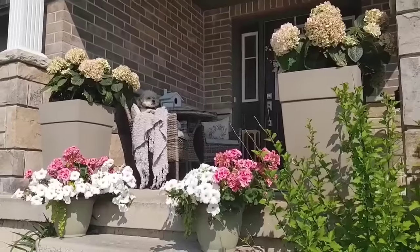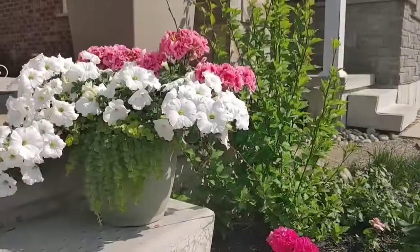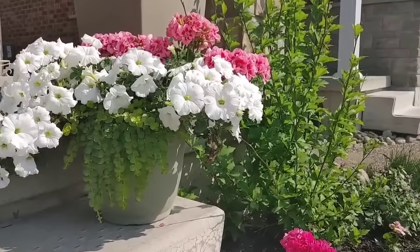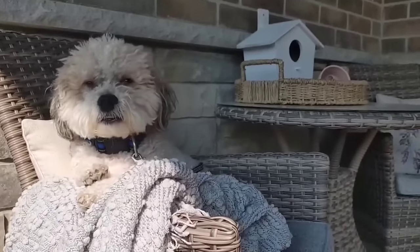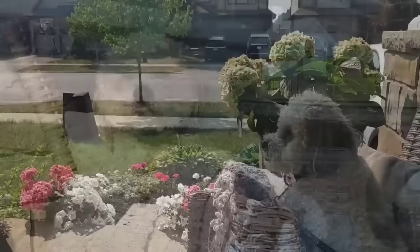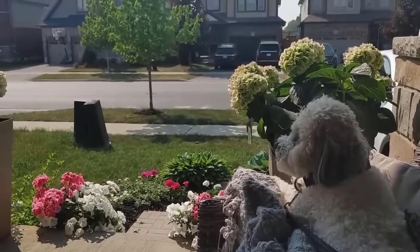But these are just some of my flowers. I have these hydrangeas, and then I have this beautiful pot that I kind of put together. I love the creeping Jenny. I thought it was potato vine, but you guys corrected me. And then there's little Holstein. He's kind of my little helper for the day, but I really want to get my front porch area refreshed now that the flower beds are done, and we love to just sit out here and enjoy the warm summer sun.